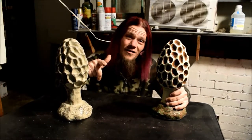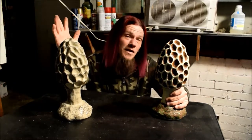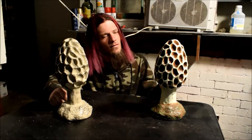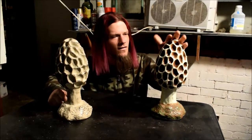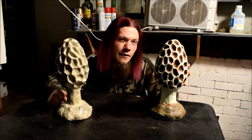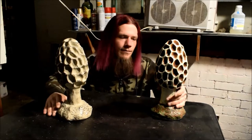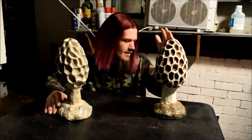I'm going to take you guys along with me when I go on some of these hunts, so you can check it out. I'm going to try to make it fun. That's what they're supposed to look like. And there's different shades. This is what you would call a yellow, but they also come in a more gray color, and some come kind of black colored. But they all taste the same. I like the yellow, though.